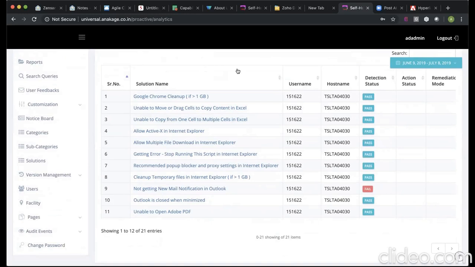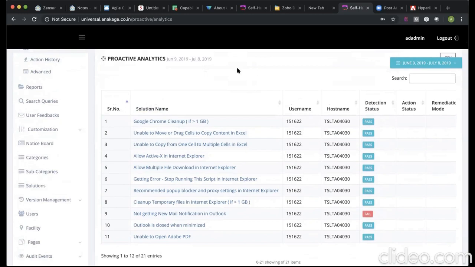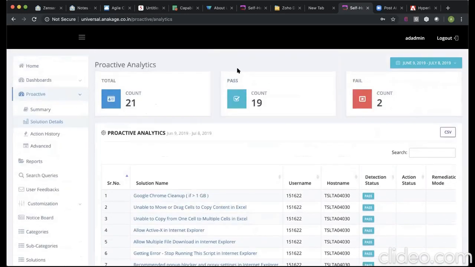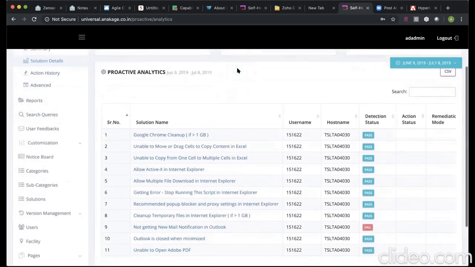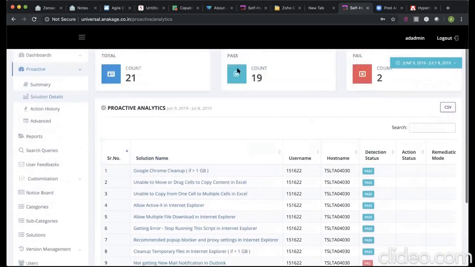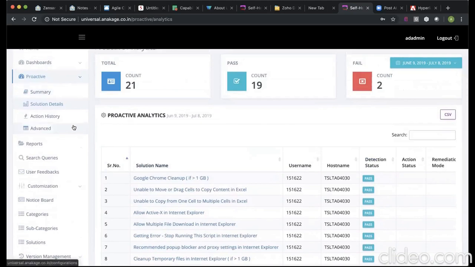A classic example would be if your C drive is full, if it's more than 80%, we automatically delete unnecessary files. So if you don't want to do that automatically, you can also do it manually from this dashboard.